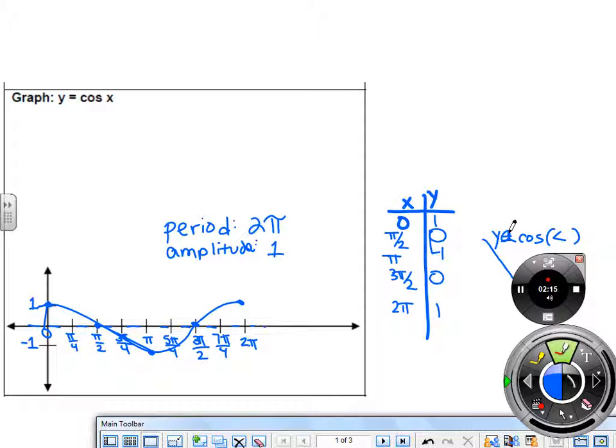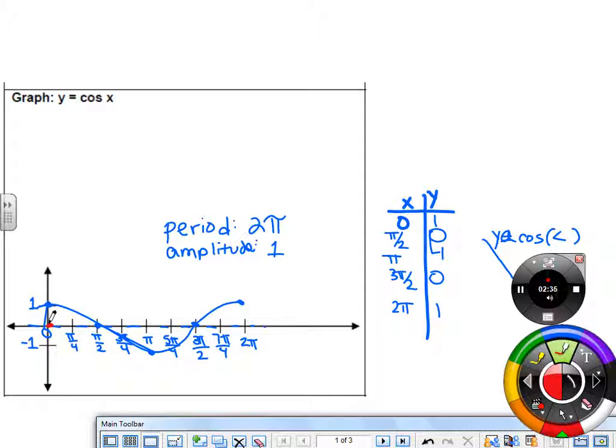Okay? So we want to know the sine and the cosine function. So cool thing is they're similar. They both look like waves. However, we have to keep them separate by knowing where they start. So the sine function, if you guys remembered, so don't put this on your parent function graph, but I'm just going to put it right here so you can see the difference for those of you that weren't here or you forget. The sine function looked like this.